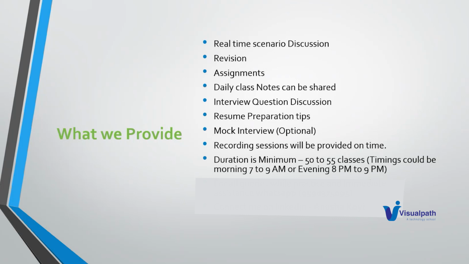The duration of the classes, we are saying nearly 60 classes. Why? Because we have added some new topics also. Earlier we used to wind up in 50 or 52 classes, but now we have added some extra content. It is taking more than 55 classes, nearly 60 classes. So the duration will be 2.5 months, excluding weekends. We are not connecting on weekends, but in rare cases, if required, I will take only one or two sessions on weekends. Otherwise, we are not taking any weekend classes.